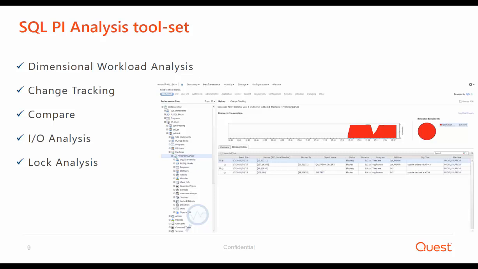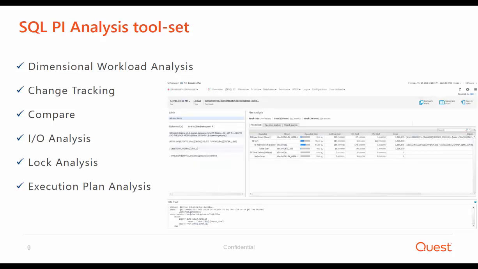So this tool allows you to see the lock trees of all the dimensions at any point in time. For example, you can see under a specific database who locked who, when, what was the duration of the lock, what was the SQL statement that was waiting for the lock, etc.